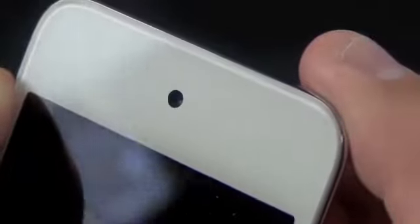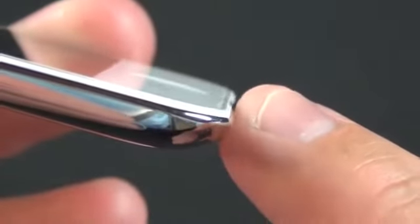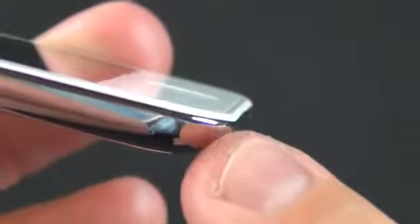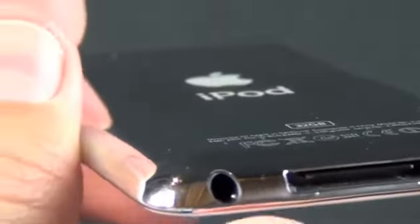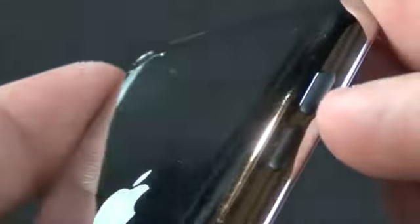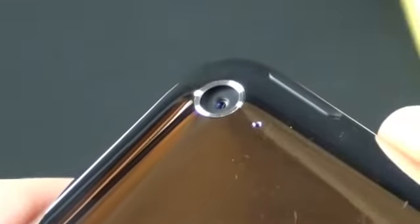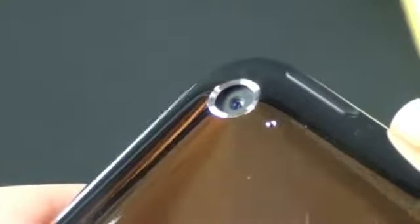Taking a look around the iPod Touch, you can see the FaceTime camera on the front. And on the bottom, we have the home button. Now, this is particularly evident on the white model, but you can see that the glass sort of floats above the frame of the metal body. And of course, we have this stainless steel metal backing. On the bottom, we have a speaker, the 30-pin dock, as well as a headphone jack. On the back, we have 32 gigs, iPod and the Apple logo etched on the back. On the side, we have our volume controls, up and down. Also carried over is the same 1 megapixel camera capable of recording in 720p, and we do have that little microphone right next to it. And on the top is the sleep-wake button.